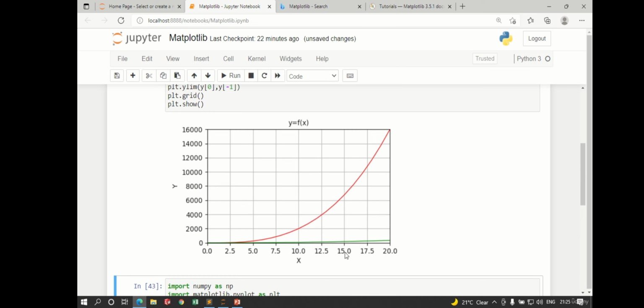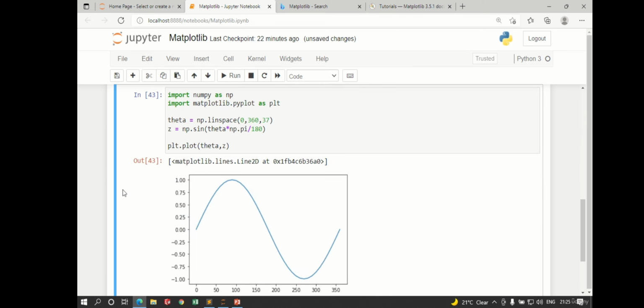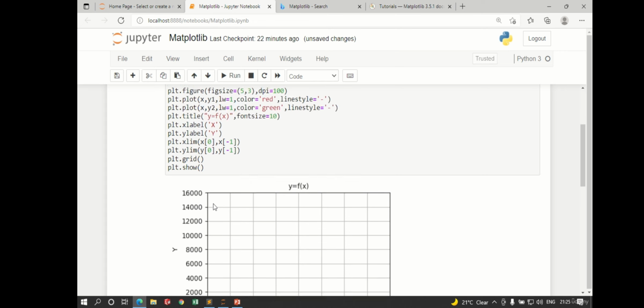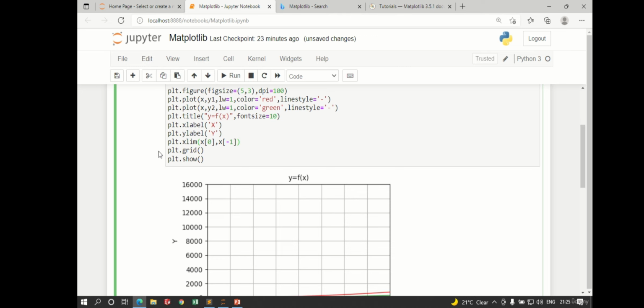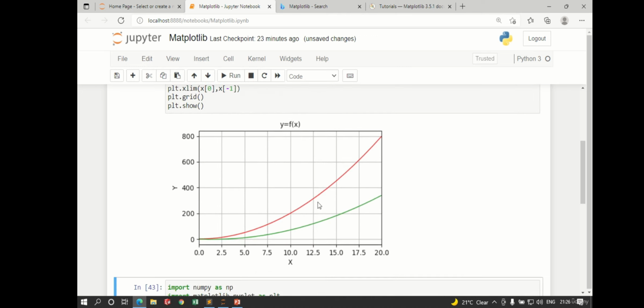So red and green. So instead here I will use square so that we will see properly. Now here you have to change. Don't add limit to the y because it is from the previous limit. So now you can see it properly.